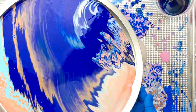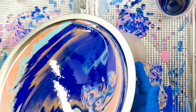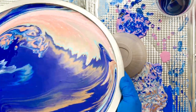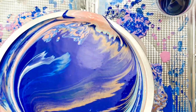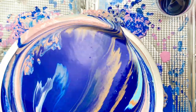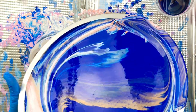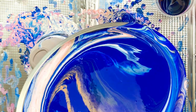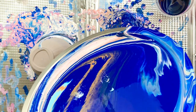Isn't that just kind of like art therapy here? Absolutely love this mixed media pizza pan craft project. Now I'm letting you see all the different ways that I swirl this pan around. I let the excess drip off the edges. It is so fun and soothing to watch.